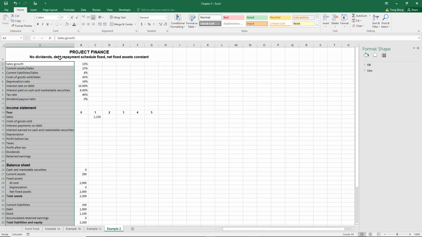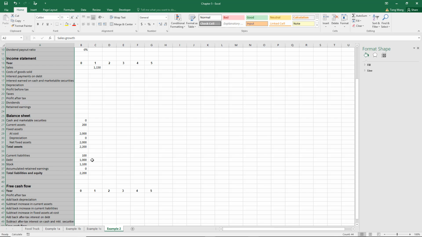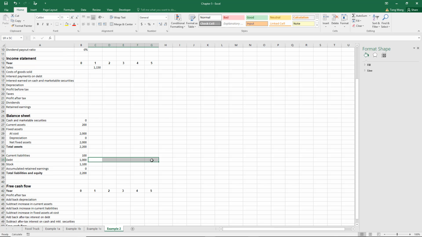First of all, we're going to assume that we have a fixed debt schedule, meaning we're planning on paying back our debt within the next 5 years. So now you have 1,000, and here let's say the unit is $1 million, so you have basically $1 billion in debt. I'm going to pay it back over the next 5 years. So the next year's debt level should be 800, and the next year's debt level should be 600. By year 5, you'd be without any debt.